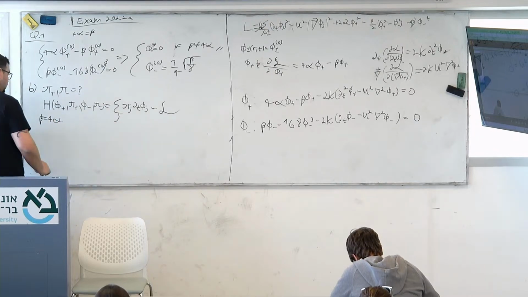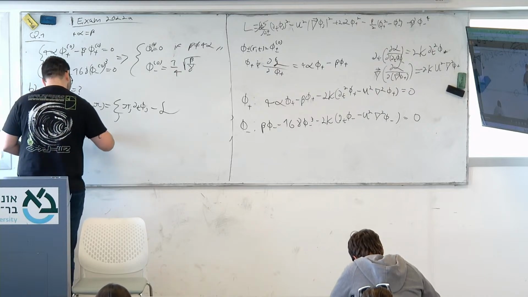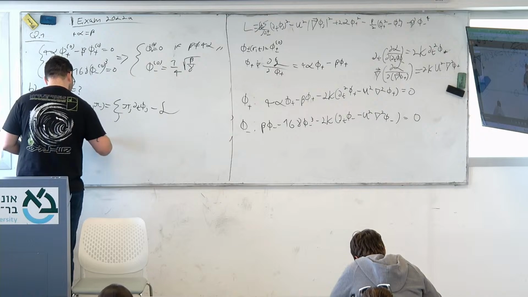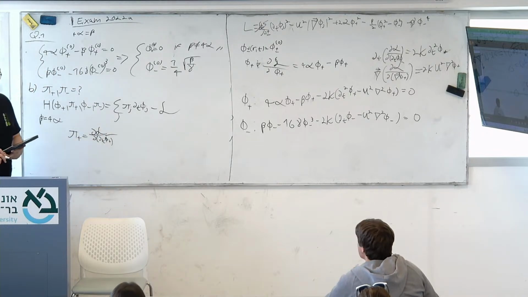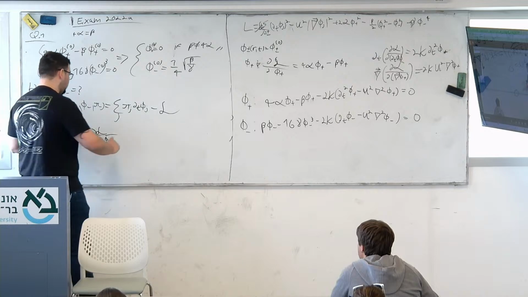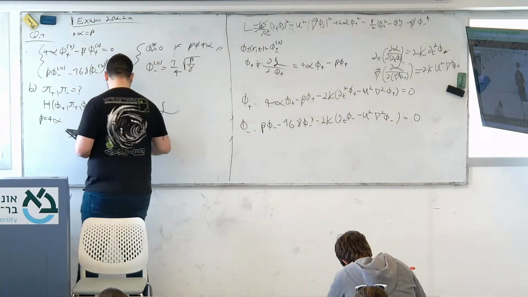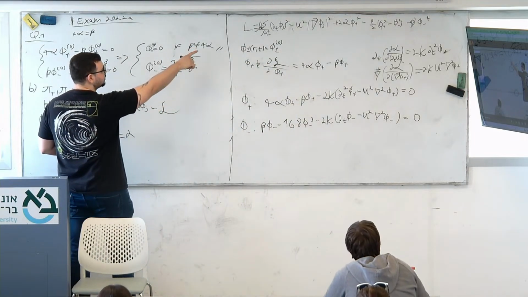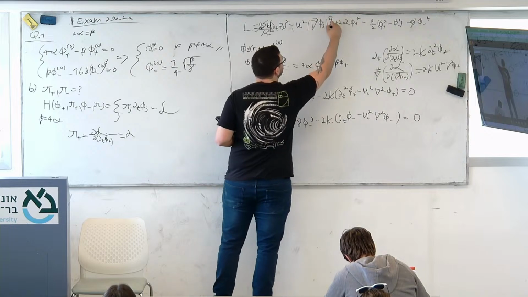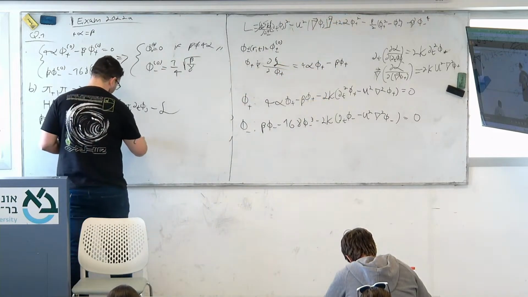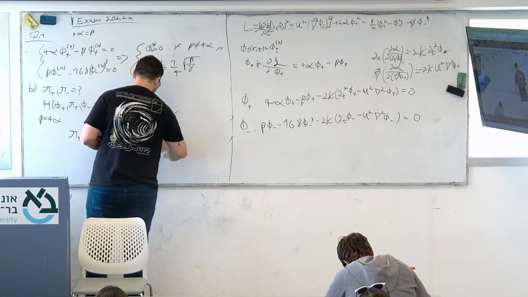So we need to find the pi's. If you remember, conjugate momentum is defined as the derivative of the Lagrangian density by the time derivative of the function. Right? So we know here, time derivative of the function, just 2. Am I missing a kappa there? Yes. Thank you. It's 2 kappa dt of phi.